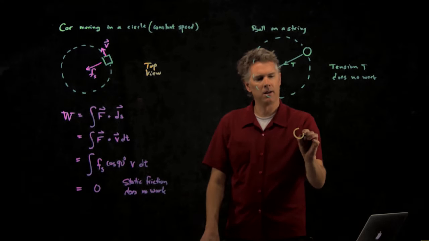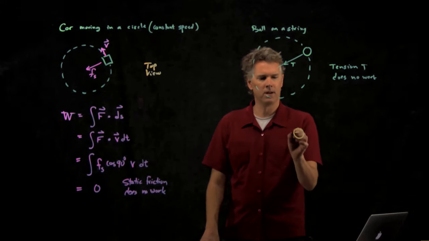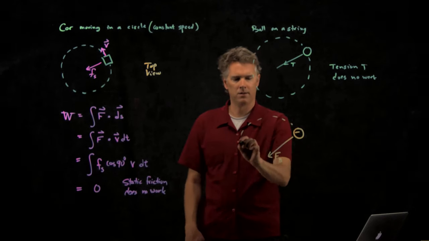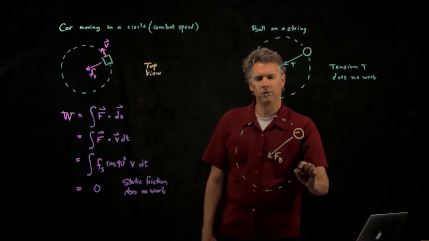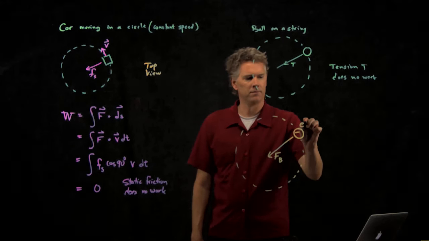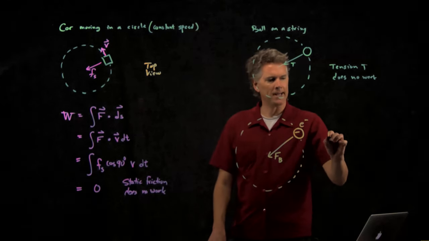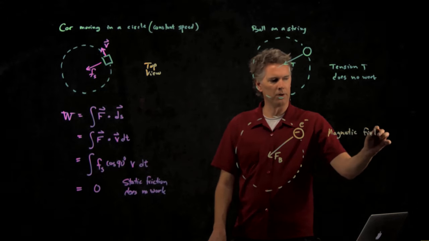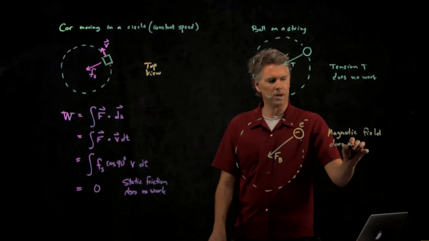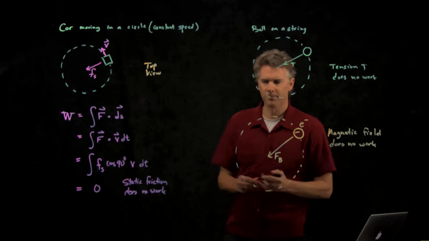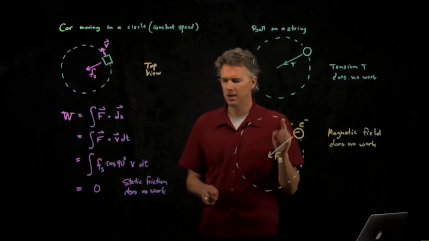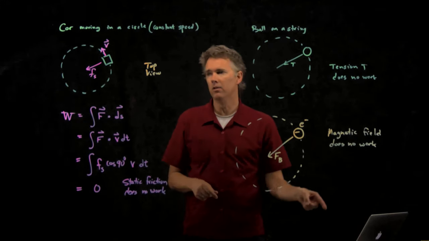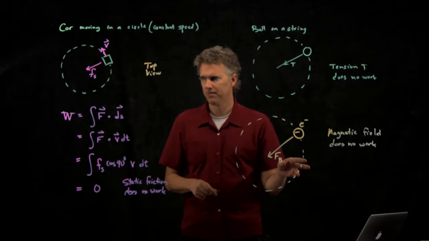But it's even more general than that. Let's say I take an electron, and I apply a magnetic force to that electron, and that thing is moving in a circle. The magnetic field also does no work. And you're going to learn about this in 196. If you have a charged particle in a magnetic field, that force is always at a right angle to the motion, which means the magnetic field doesn't do any work.